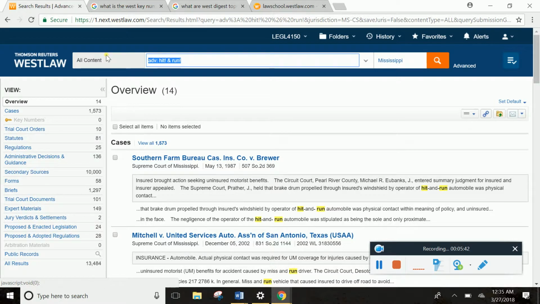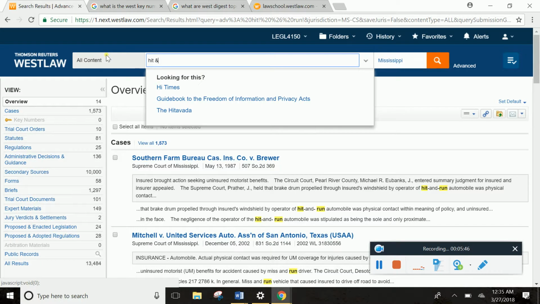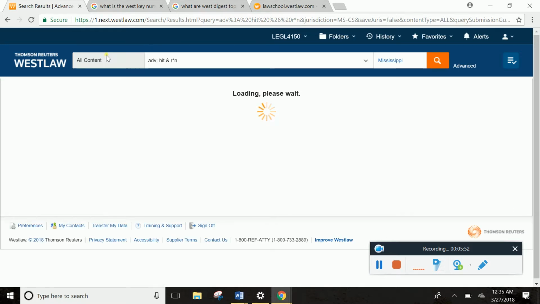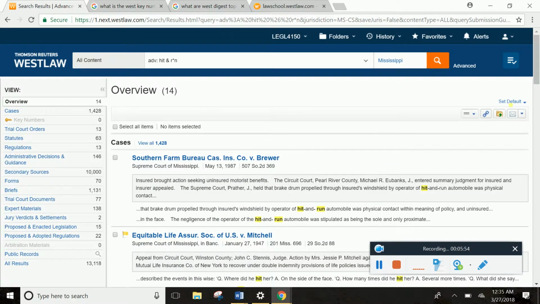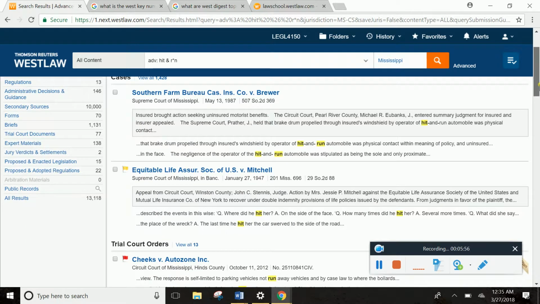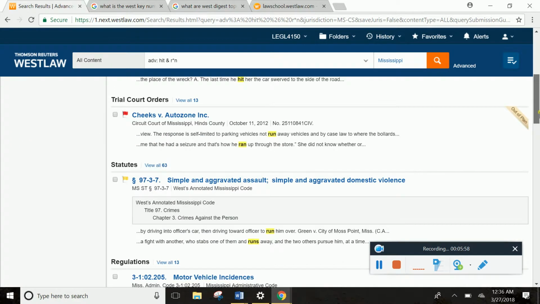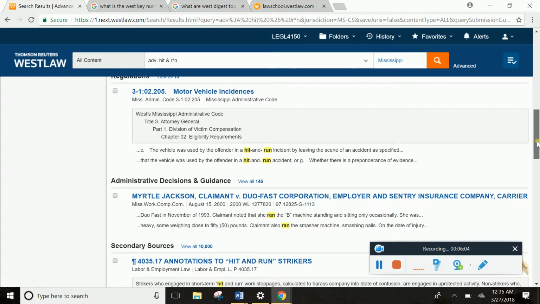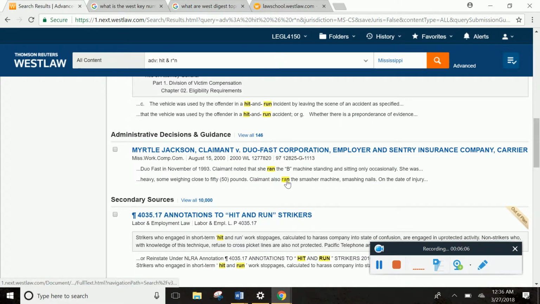With the asterisk, you can put hits and asterisk in case you want it to be hit and ran, hit and run. I'm not sure if there's going to be, well, see, there's ran, run and ran. There's ran right here.